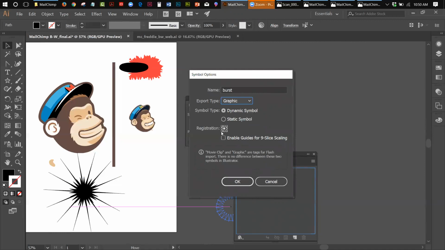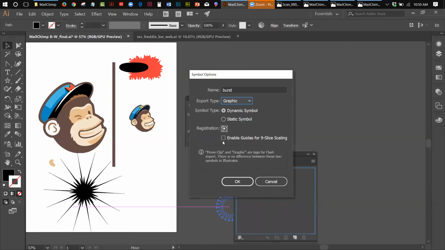There's registration point. I don't know how much you know about registration, but there are points within this object where you can place the corner or center, the registration, the center point. I generally use the center, but you can put it up in the upper left-hand corner, and that means when you move it, it will be moved on the basis of the upper left-hand corner, or the top center point. I leave it in the middle, generally.